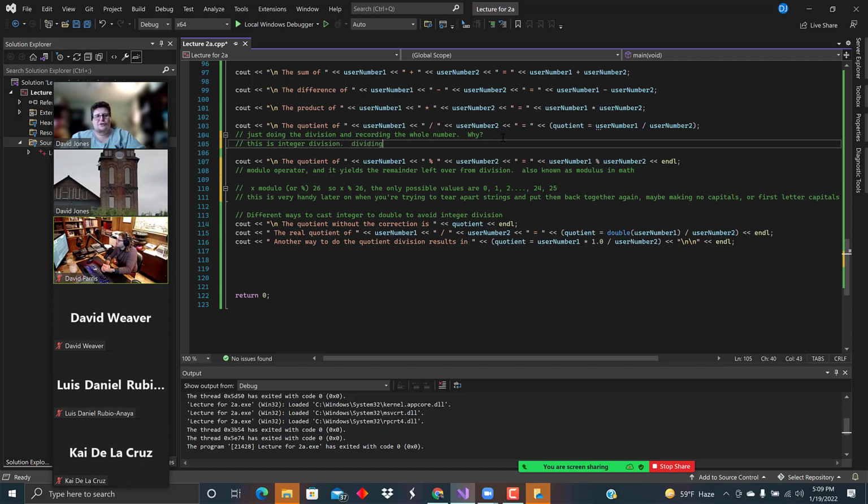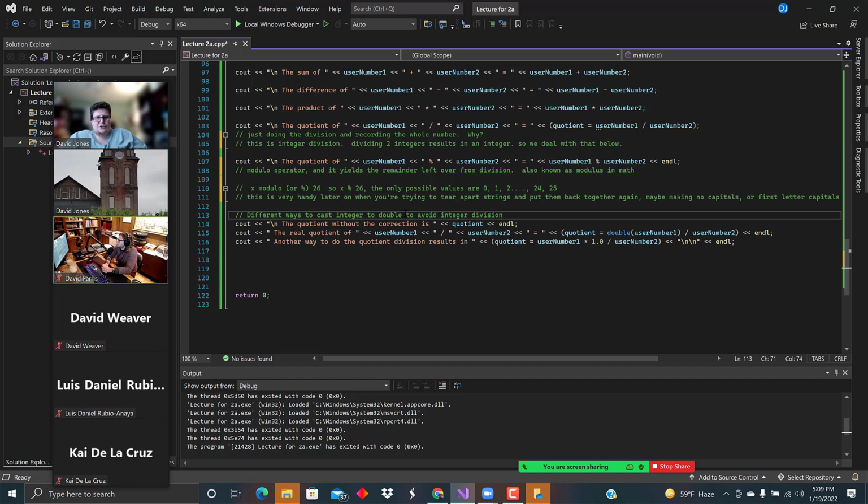Dividing two integers results in an integer. So we deal with that below. And that's what we did here.